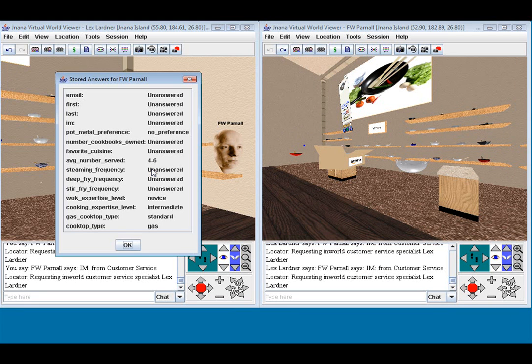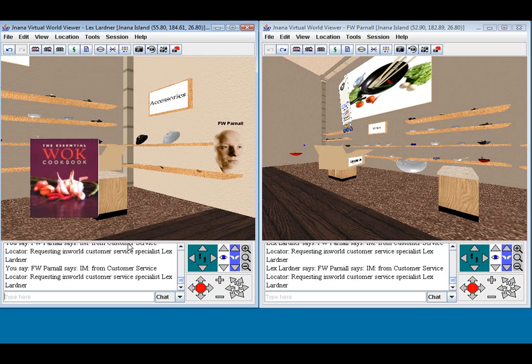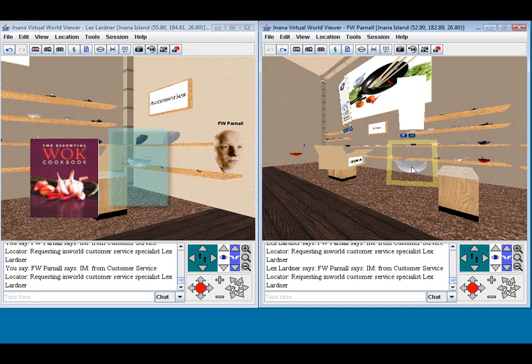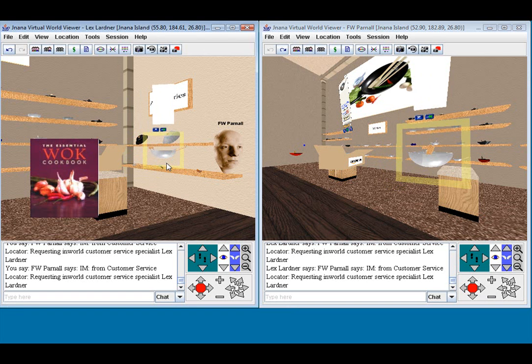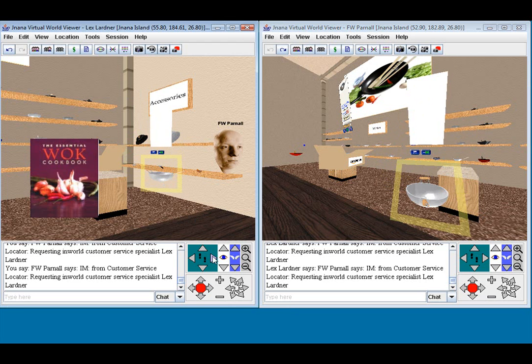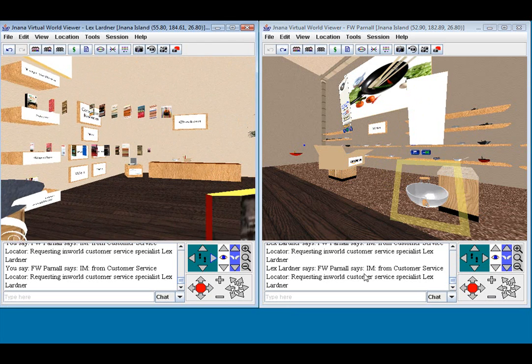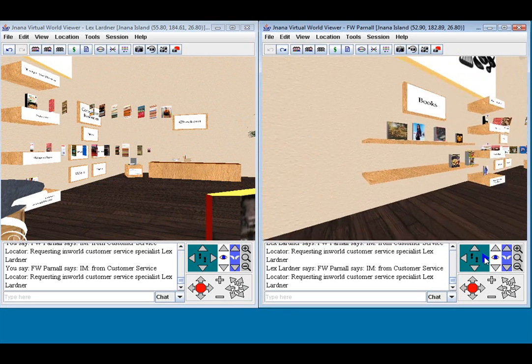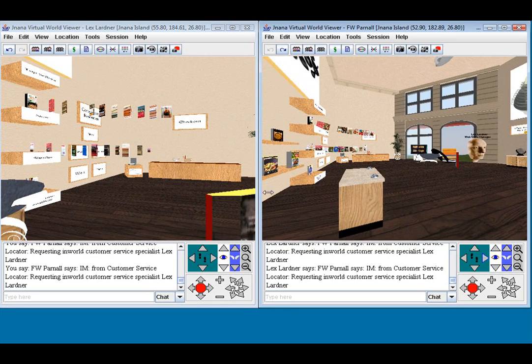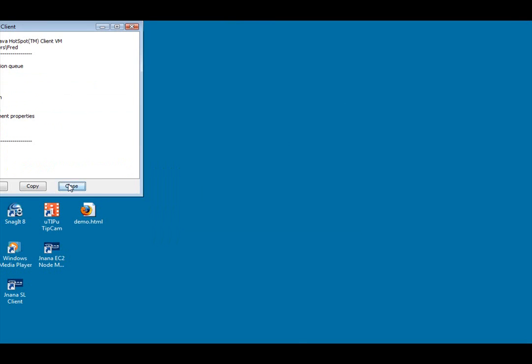So right here, now we're going to do a shared shopping session. Now we've got both avatars using the Jnana viewer, so they really can share using the more advanced shopping tools from Jnana. We're seeing here on the left the stored answers for the avatar who's already in the store, so that a salesperson can come in and, rather than starting from scratch, see what sessions have already been run with what robots in the store. I can see what the customer said and know a bit about the customer, if the customer wants to share that with me, which he did here. That saves asking redundant questions or making dumb comments. You see now, by the way, that what is moved off a shelf by one avatar is seen by the other, since they're in a shared shopping session. And you can share this with as many people as you want, of course.